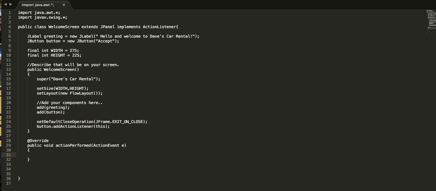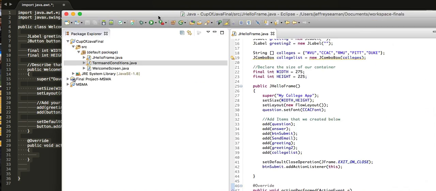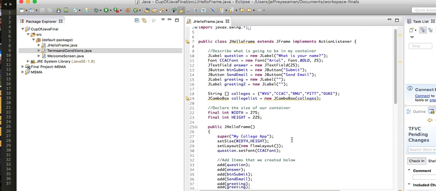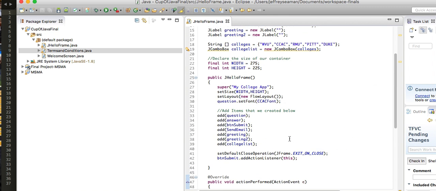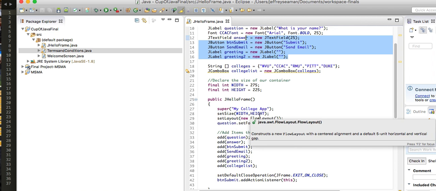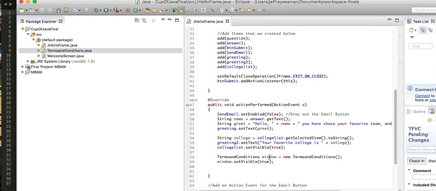So, all right. You know what? I actually ended up scratching some of this. I actually had some source code over here. What I did is I wanted to show you what I did. I'll send it to you. This is something I already have put together. This is something that we went over in class. I describe everything that's going to be in my information at the top, I add at the bottom, and then I do an actionPerformed.